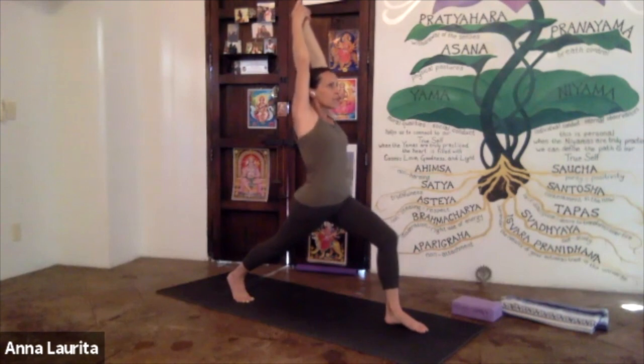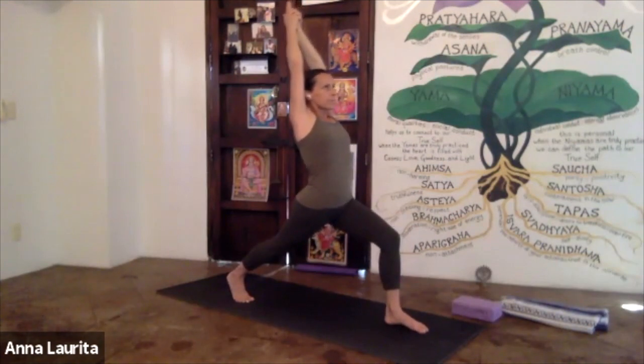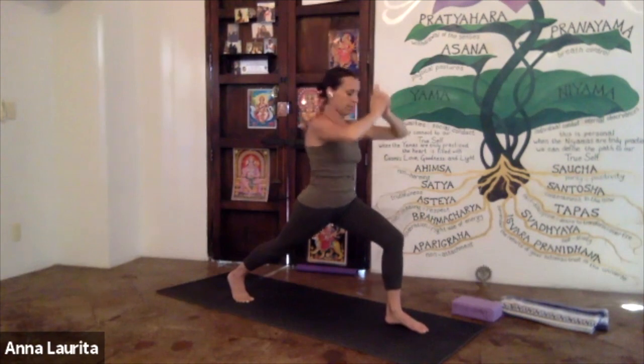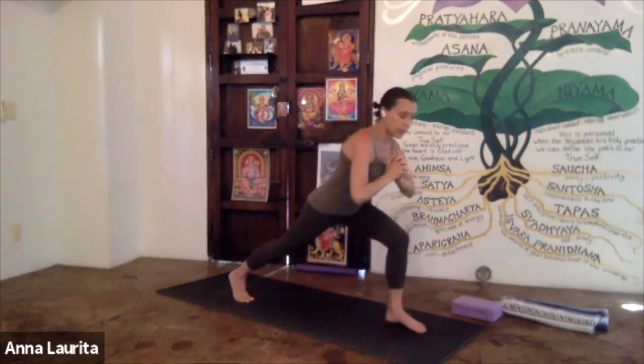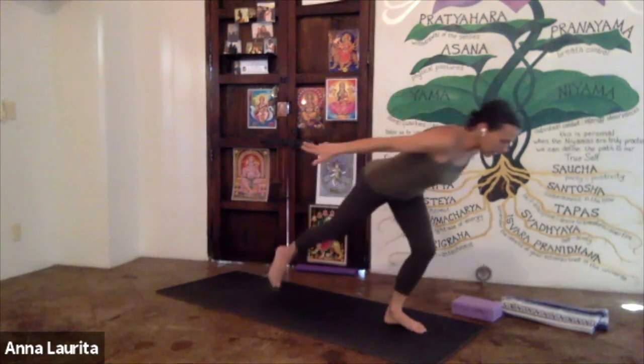High lunge, lift your hips. 2 more breaths. 1 more breath. Bring your hands to your heart. Extend forward. You might want to bring your hands back now, or you can bring them back later, or keep them at the heart.